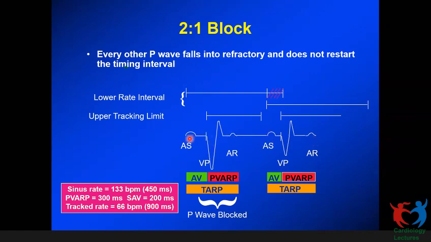So this, I'm sure you recognize, P wave followed by a QRS, one P wave not resulting in a QRS, next P wave followed by a QRS, next one not resulting in a QRS. So this is alternate ventricular pacing, which is equivalent to the pathological 2:1 block that you see in a pacemaker, but this is coming because of the interaction of the pacing timing cycle. So this is a pseudo 2:1 block or a pacemaker 2:1 block. So if you want to track this, then I want to program the PVARP shorter than this 450 millisecond. So this will come outside the PVARP, then the pacemaker will track this.